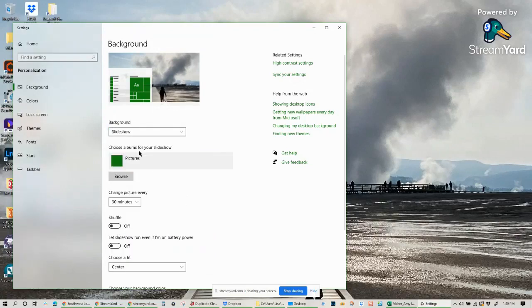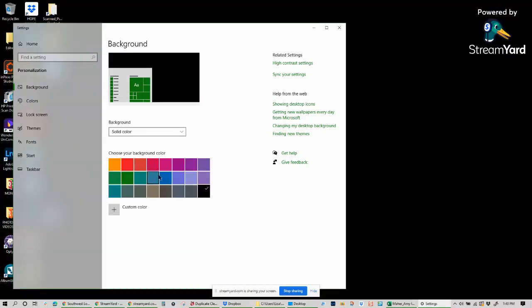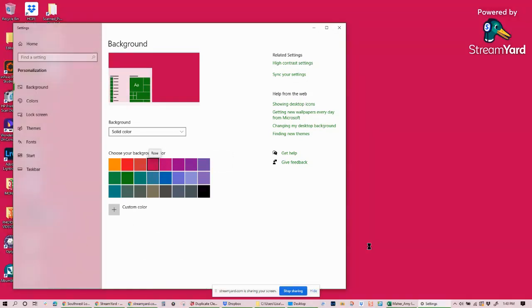Now that I've never done before, but I don't keep pictures in the picture folder, so that won't work for me. But you can easily say, I just want it to be a solid color. I want it to be a hot pink background. Now that's a little much.